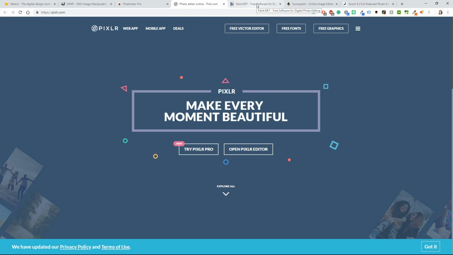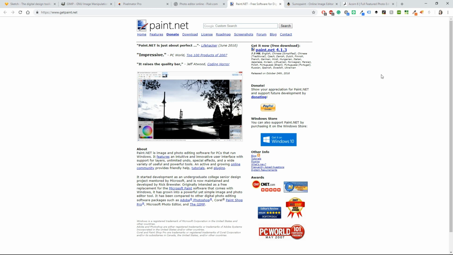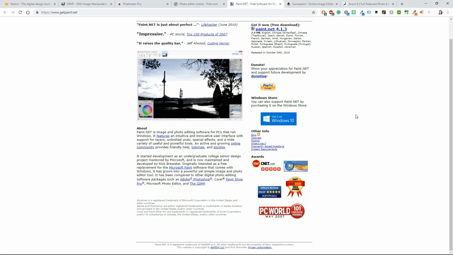And now let's continue with another one. I don't want you to get distracted by how simple it looks, but it's really cool and I like this one. It's called paint.net, and yes, although there is not much to see like that, I have to tell you a few things. So it's only for Windows and it's free.